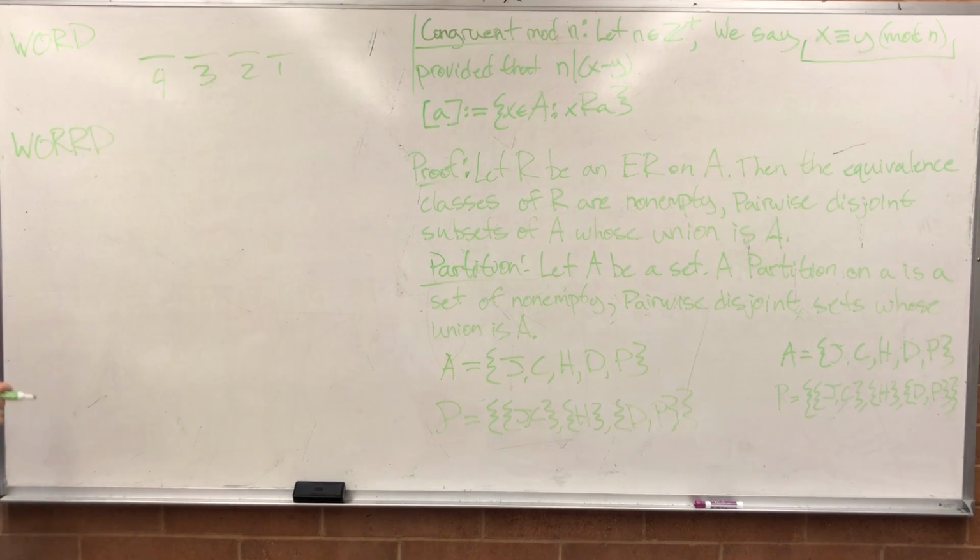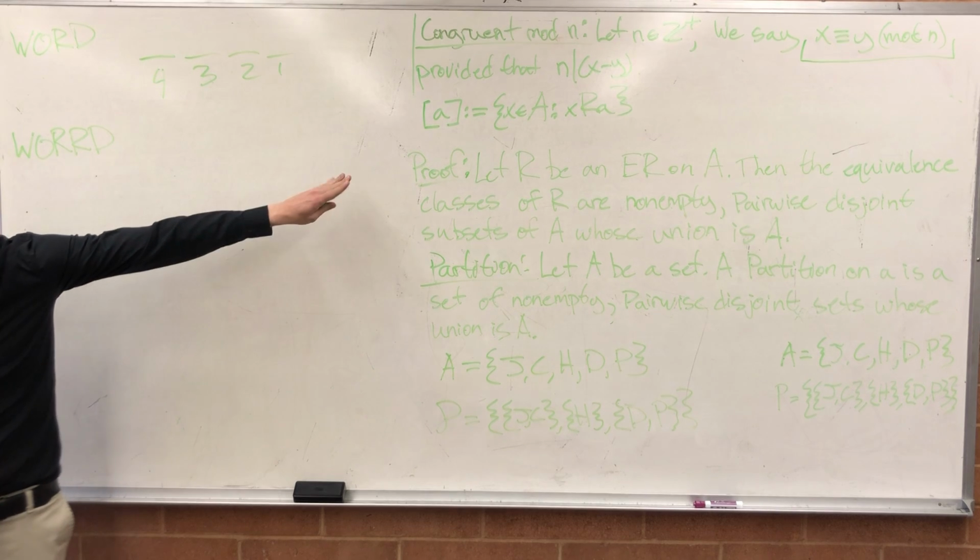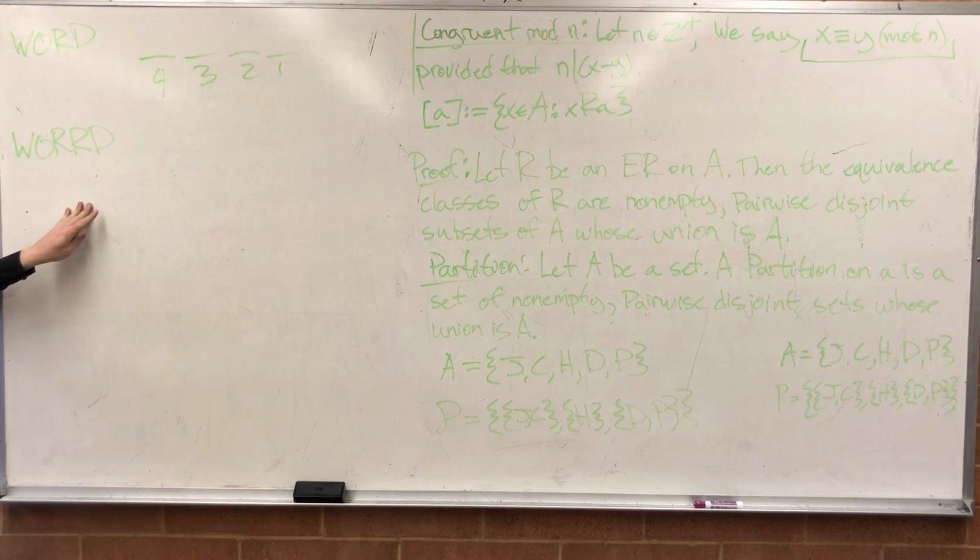Okay. Now let's imagine that we have the letters of the word WORRD. That's weird, right? If we have this word, how many ways can we arrange those letters? 5 factorial. But now, suppose I say, how many ways can we arrange them so that they're unique words, including nonsense words?